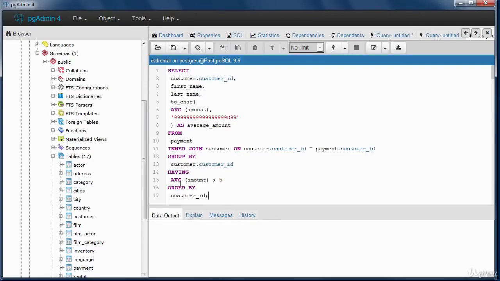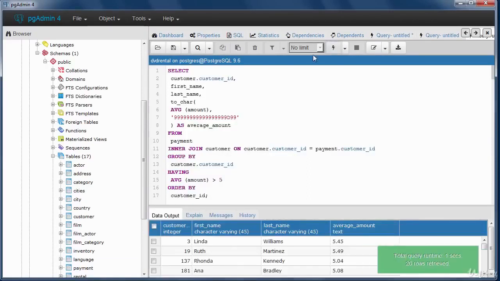You can see here, it says greater than. So if I wanted to get all the customers who've paid larger than $5 US, I'm using the greater than sign here to indicate that. I can use the AVG with the having clause. So let me execute the query and you'll see what I mean. If I click on that, you can see the output returned 20 rows.